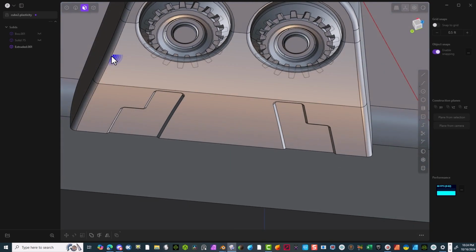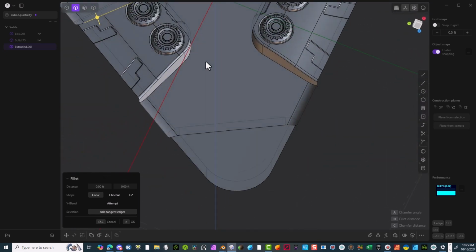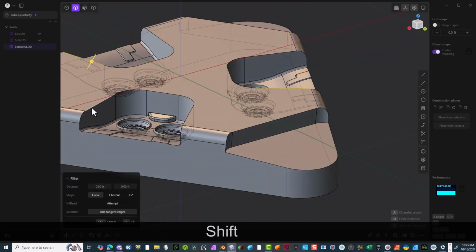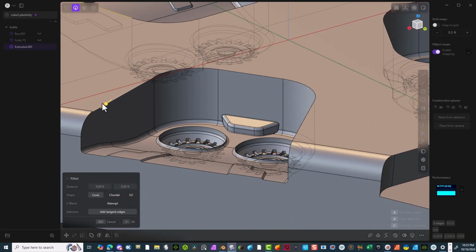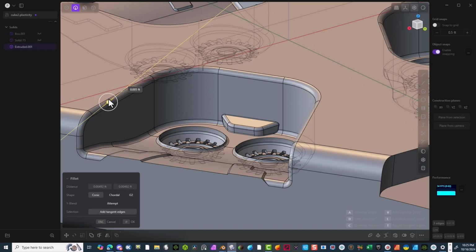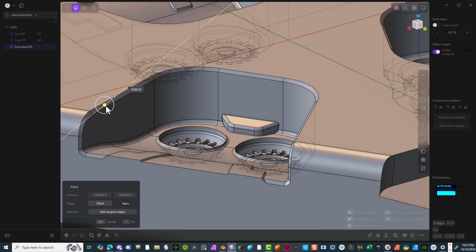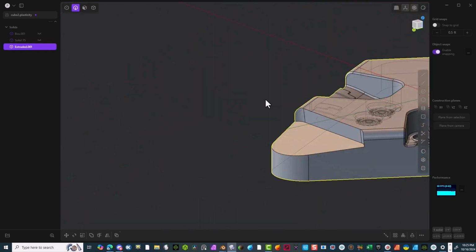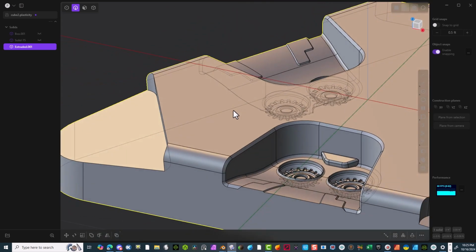All right, so we got them all. Let's go ahead and go back and select each of these. Select one here, select this one here, and then this one here. All right, so now I've got all those selected. Let's go ahead and hit the bevel, and we're going to do a chamfer. So something like this. About there, looks good. Yeah, they're all the same. That's great. All right, cool.